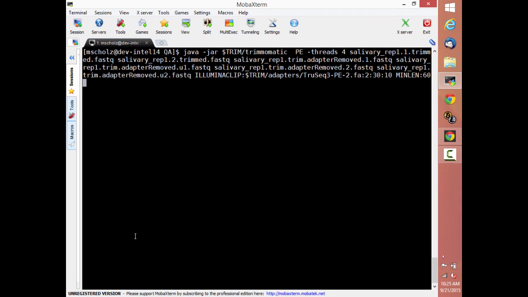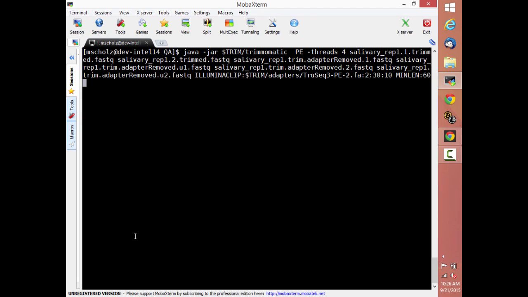All of these things at the end here are the things that it does. So the first thing it does is Illumina Clip, which is an adapter removal tool. The next thing it does is filter at minimum length. So if a read gets shorter than 60, it throws it away.